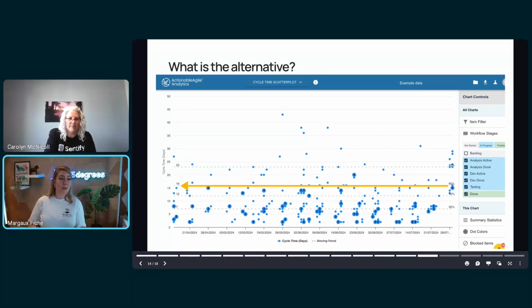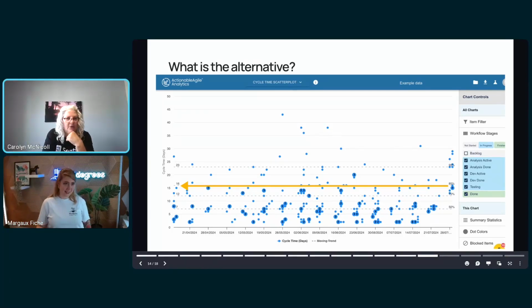So if you work in 2 week sprints, is that good? Is that bad? Maybe it's not that great, but it's not too bad either. But it's going to differ by team too. Some work, depending on the kind of team they are, some work can be done very quickly all the time.